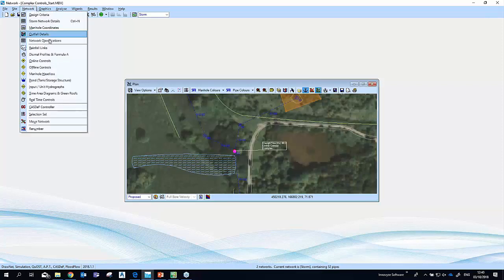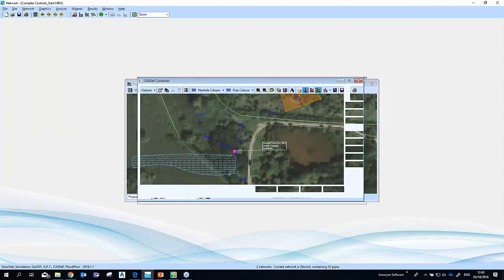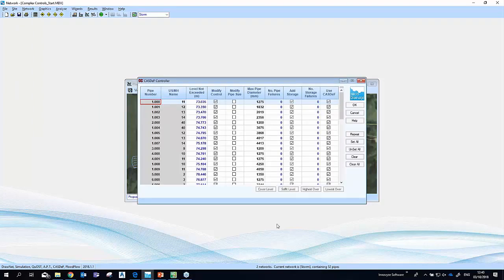And I can use something called a CASDEF controller to tell the system where I want it to make certain changes and where I don't want it to do it. So this is a little bit like drainage design criteria and using those auto locks, except this time we're looking at it from a storage point of view and maximum water level. So what you'll see is I'm going to say no to modifying controls because I have designed my complex control and set that. I know that that control will now work. It's just a matter of being able to add appropriate storage into the network to prevent flooding now in that 100-year case.